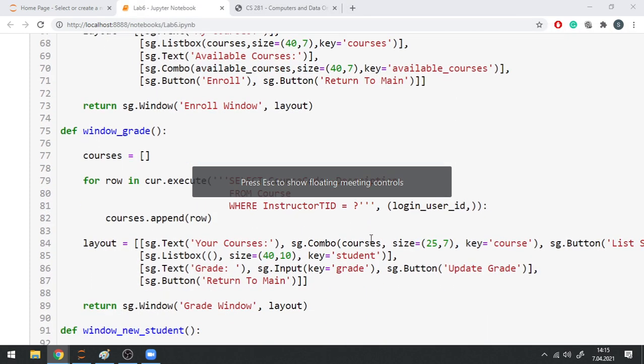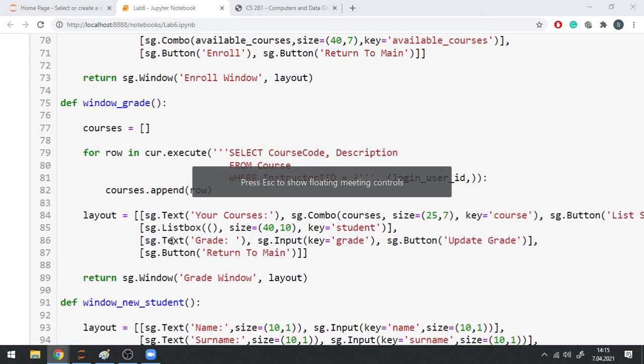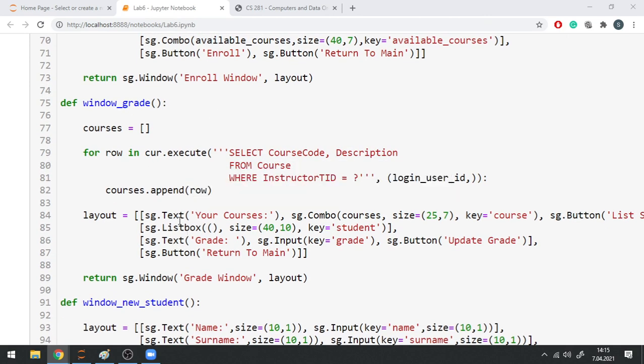For the window grades, this is the one where we list the courses of this teacher. Without choosing a course, we are not listing the students. So at the top I have a combo, and I pass the courses of the teacher.